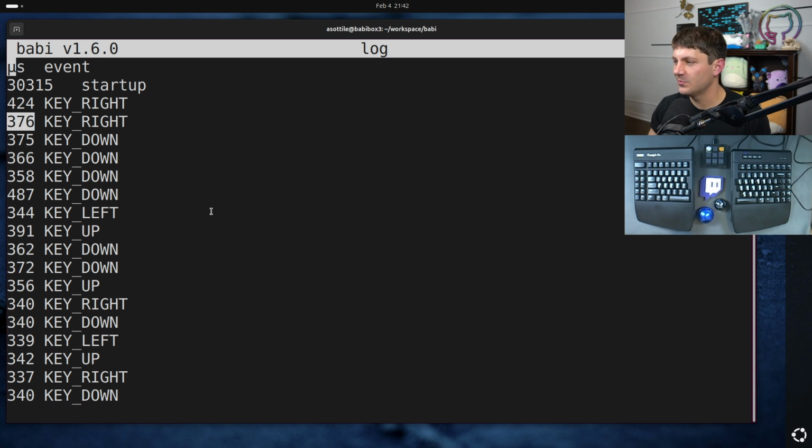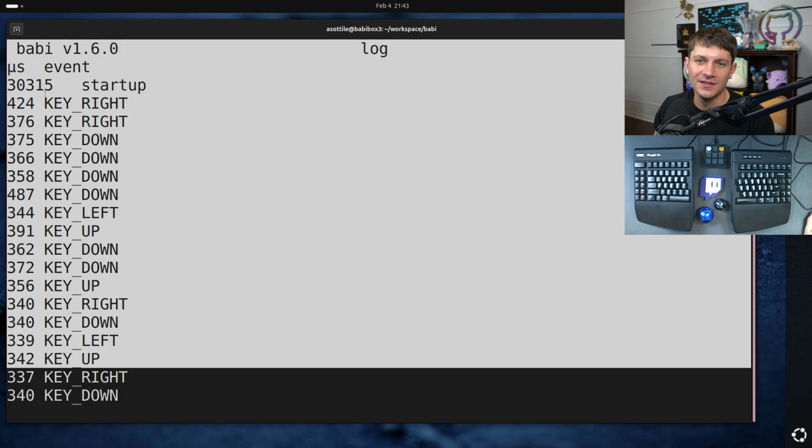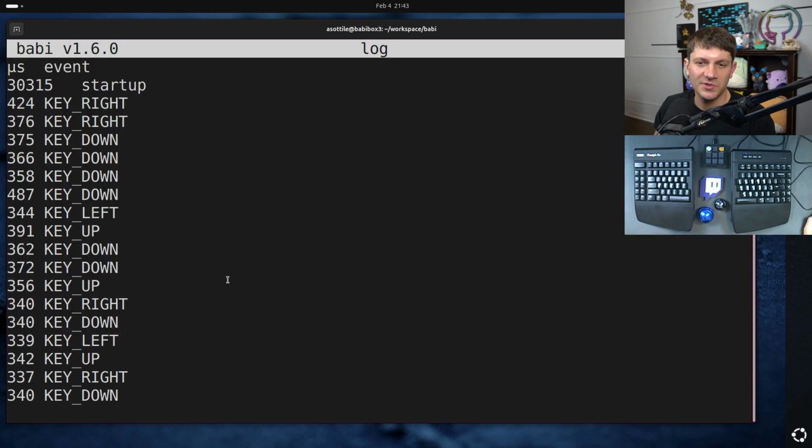A single event taking 400 microseconds, who cares? Obviously I could min-max this down to some smaller number, or if this were written in Go or Rust or whatever, maybe it's 30 microseconds, but who cares? It literally does not matter, because this is not a perceivable amount of lag. And even on a machine with significantly worse processing power, maybe this is 600 microseconds or even a millisecond. You're not going to notice that when pressing keys. Now, I will actually show you a way that you can notice this. I can show this in a sec if I copy a bunch of text. We'll show that later.